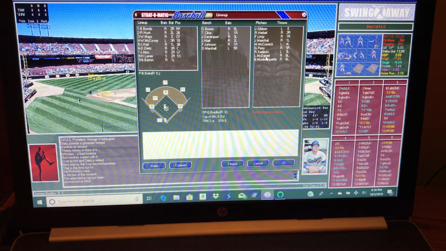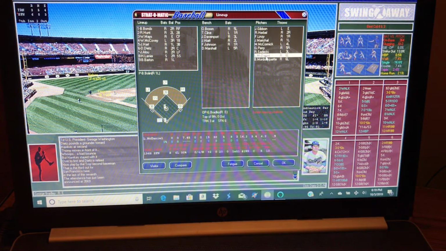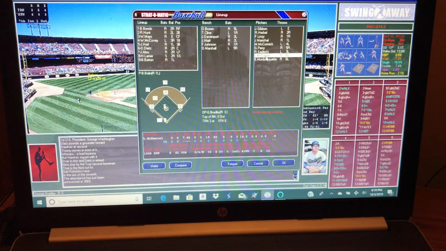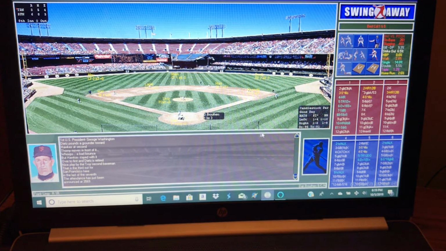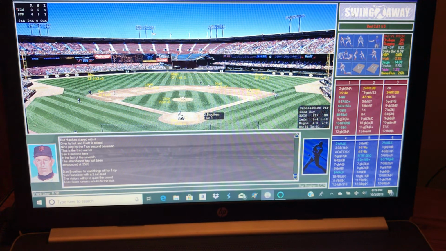And now we have to put in a pitcher for Boland. I'm going to say let's go with Lindy McDaniel. No. No, that was a very bad year for Lindy McDaniel. Okay, let's go with, I think it's Frank Lindsay. Yeah, Frank Lindsay. And he's going to be pitching to Dan Brothers with no outs to lead off the top of the eighth.